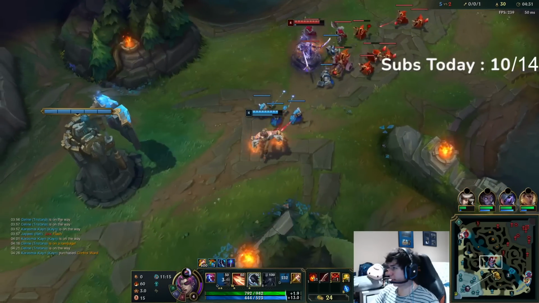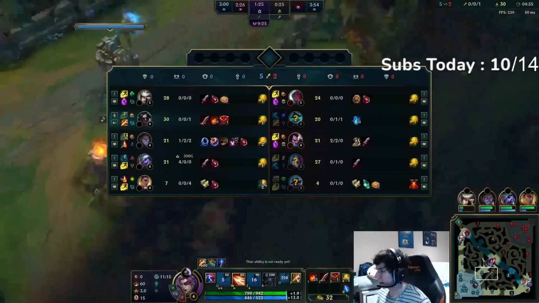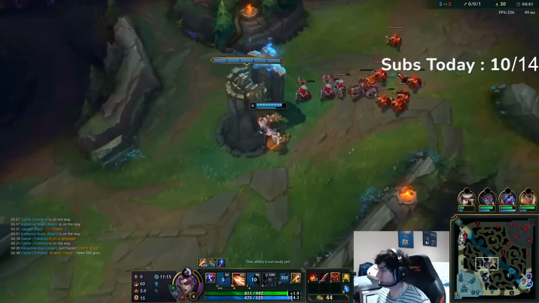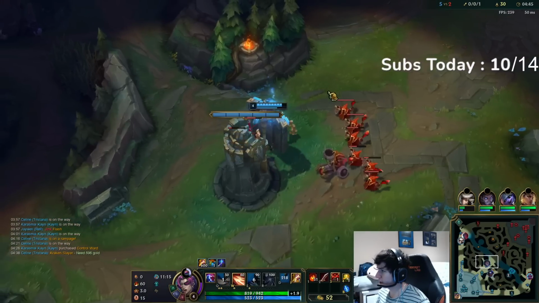First item, just going to be a clean little Dirk. This is a tremendous start for this kind of game. Grubs are in like a minute and 20 here, so might look for like a grub play eventually. Dragon's in 20 as well. Okay. Sweet, sweet, sweet.